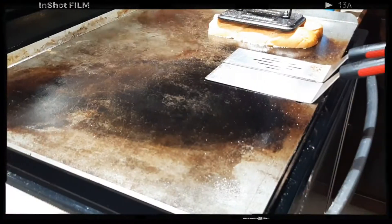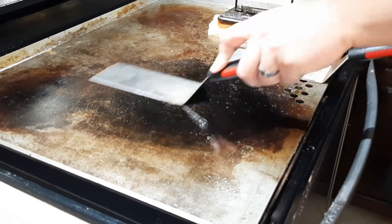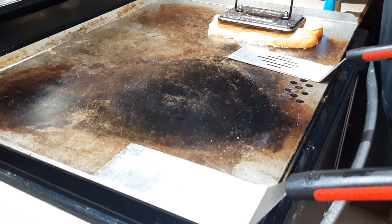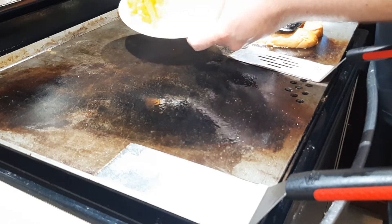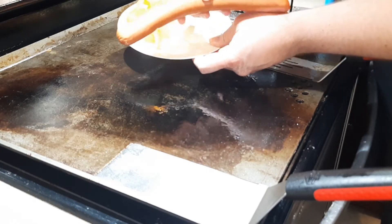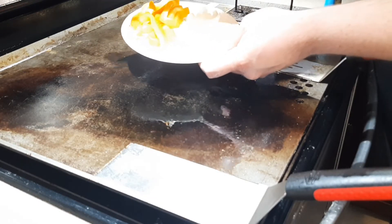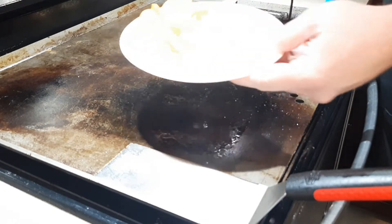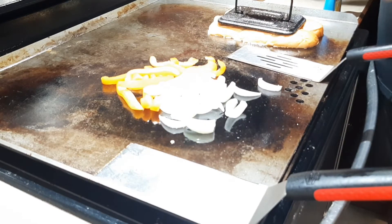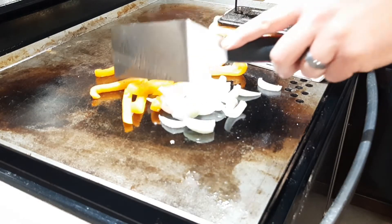Barbecue kielbasa sub. I'm going to put down just a little bit of avocado oil and start my onions and peppers. You can use whatever you want — I want these on my sausage. This right here is just a kielbasa, and I got this top; it's Acreage. I just like it — it's one single piece, does great for a hot dog style. I'm going to pour these on here and get some sizzle going. About like everything on the channel, this is how I prefer it — you may want it a little differently.